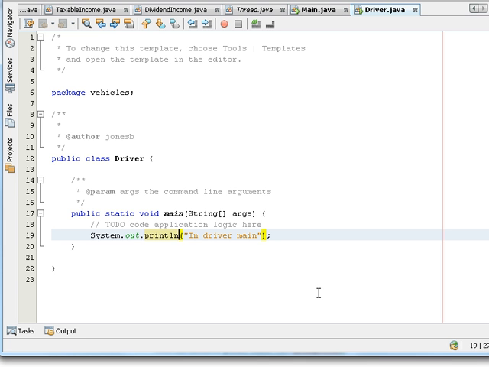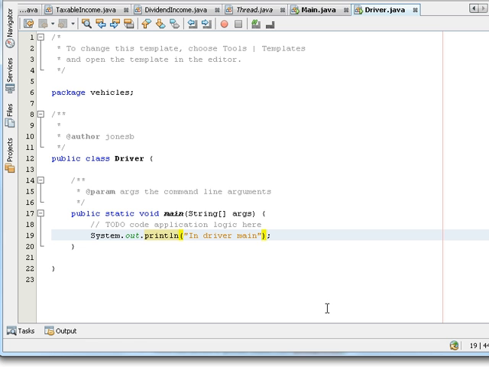Every time I teach this class, probably 3 people do that. So be very careful. Make sure you're not one of those 3. Make sure that the entire string is in quotes. And then terminate with a close paren and a semicolon. Make sure your line looks exactly like this.